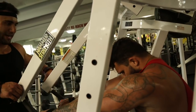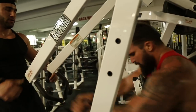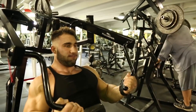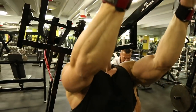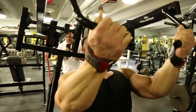Let's go. You're all the way back and hold it. Hold it. There you go. The band on there now. Come on. Hold. Good. Stay more upright. There you go. Good. Push. Add the resistance band to make it even harder.